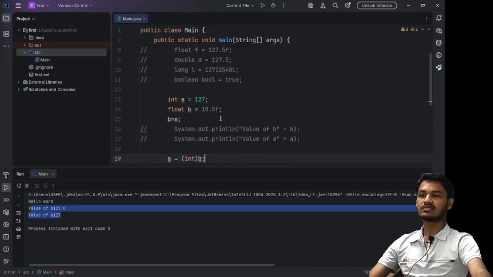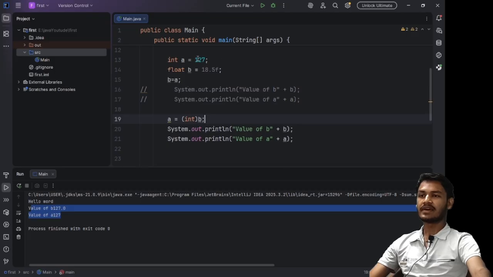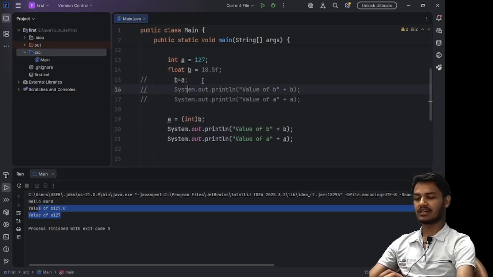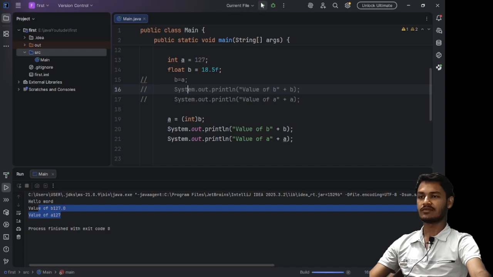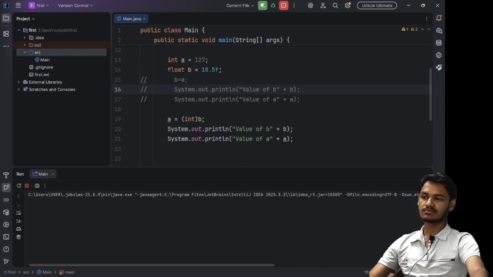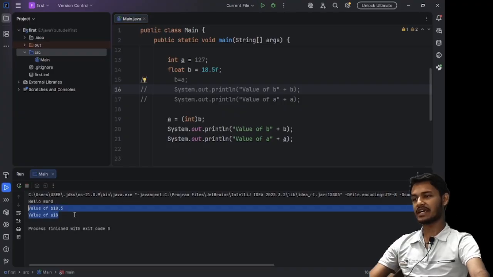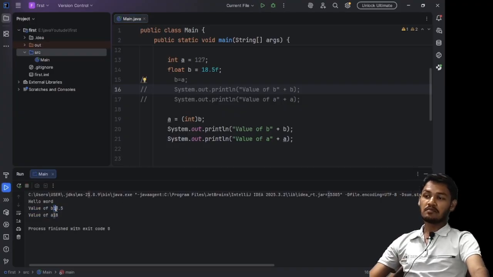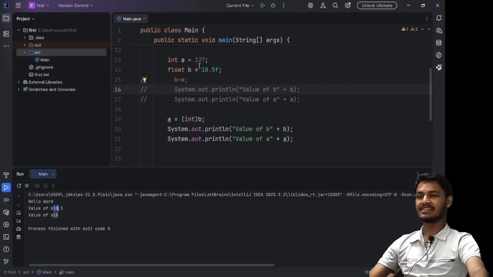The value of a should be overwritten. Let me comment out this also. Now I have to run this code. Yeah, now we are getting the expected result. So the value of b is 18.5, and the value of a is 18.